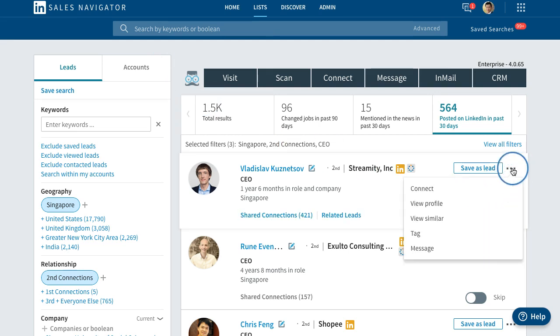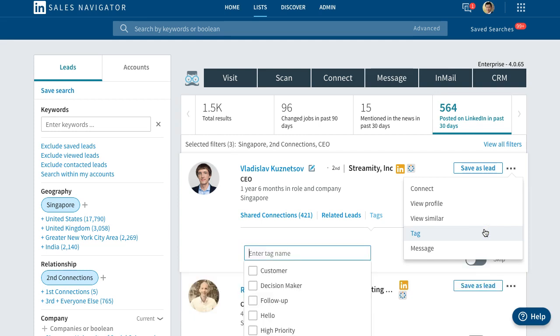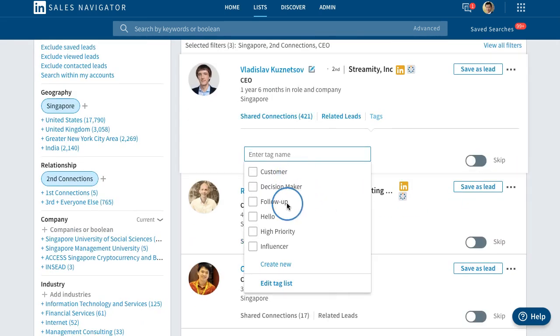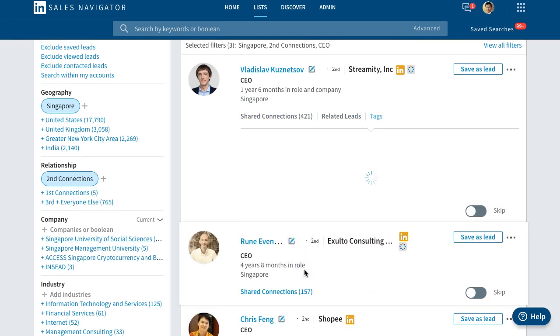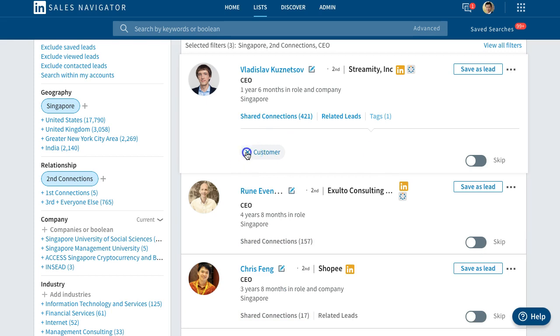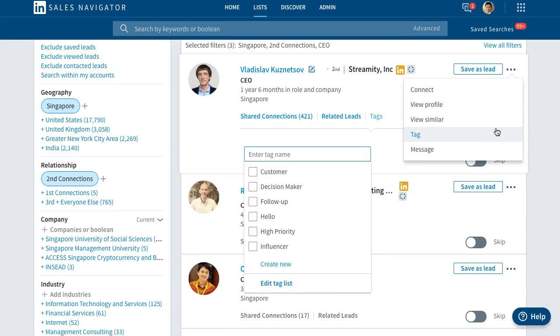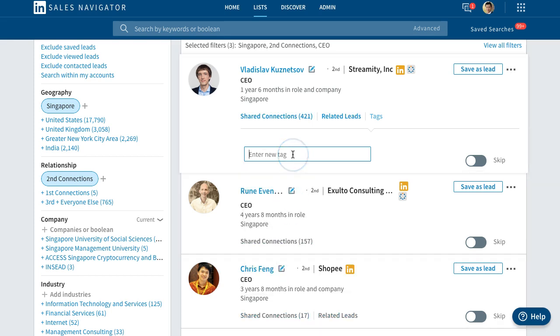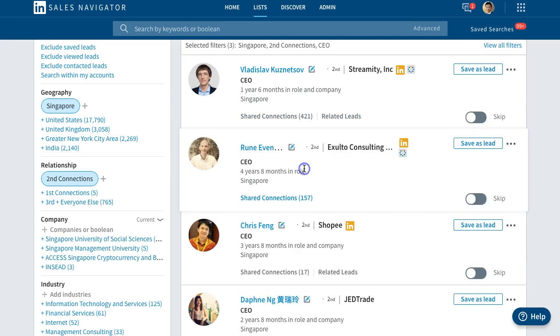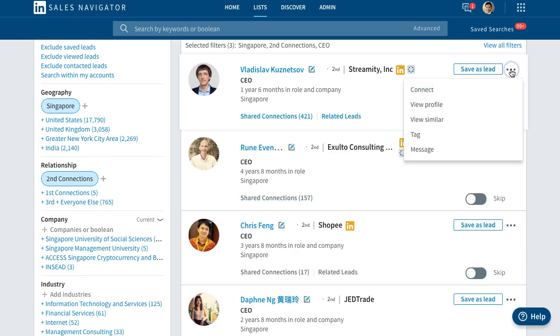If you hover over the 3 dots and go to tag, you would see a number of tags available. So you can, for example, add customer and apply. Now this person's tagged, and you can take that tag off. Leonard can help you automate this, but you must first of all add the tag here before it's usable. Whereas the other Leonard CRM tags must be added as templates in the CRM, Sales Navigator tags can only be added here. So let's say I want to call that a lead. I created it. I then now want to tag that person.